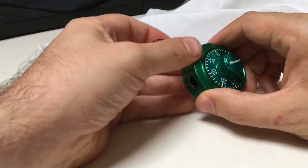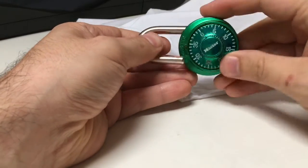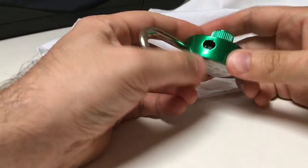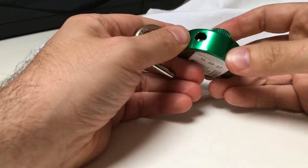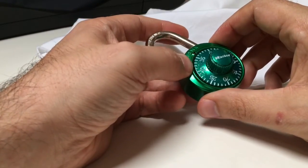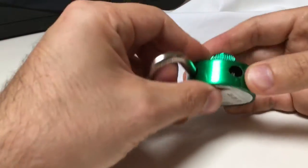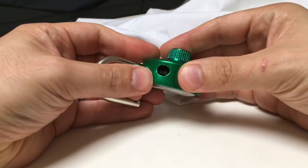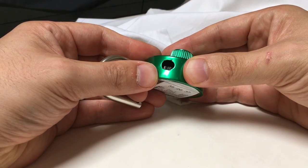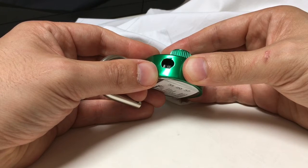So, is this as easy to do as some of the videos make out? I don't think it is. I think that apart from the fact it's made of some really cheap aluminium or steel, it is quite good in terms of you can't shim it. You can have a look in, I don't know if you can just see in the light there, that the locking mechanism is multi-grooved, and instead of rounded, it's flat.